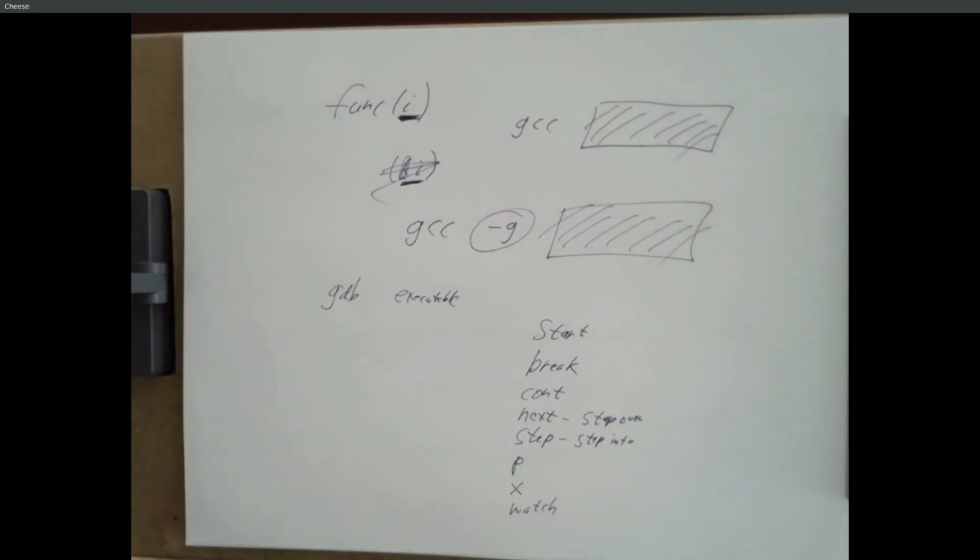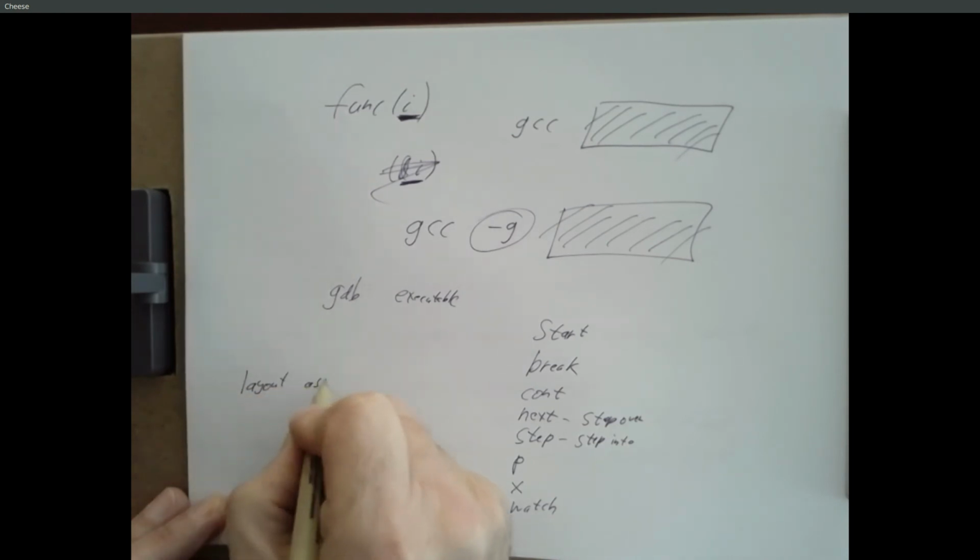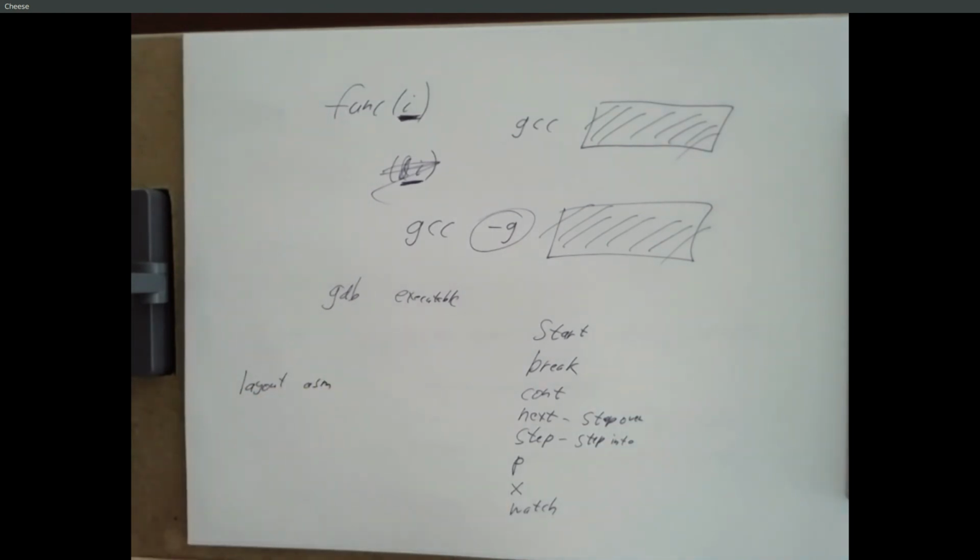If you're going into assembly, the other good command is layout ASM. If you do that, it'll open up a pair of windows using curses, and you'll actually see a chunk of code with the assembly language disassembled, and you can step through with step or next, and it'll move a little cursor and show you what instruction is being executed, and I think it'll show you your register contents and stuff like that. So that's really handy if you're trying to dig into code.